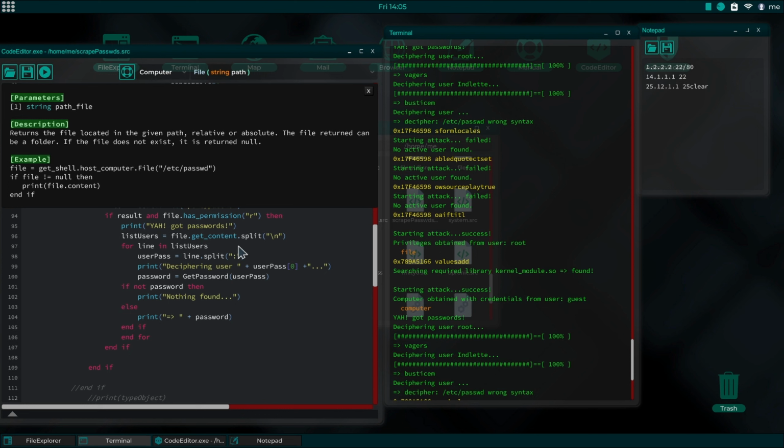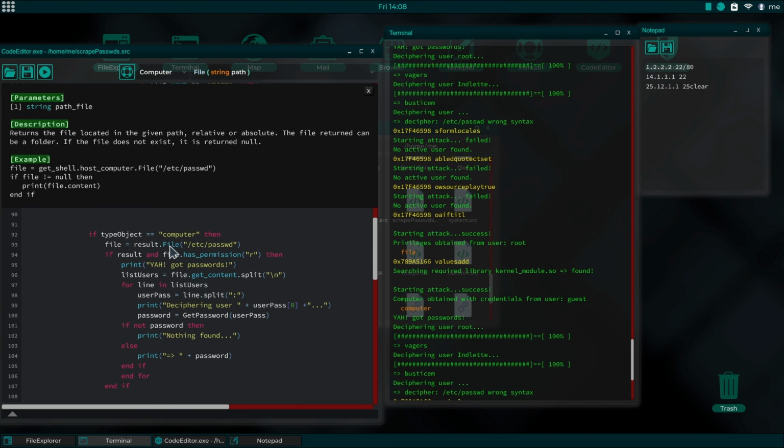We're doing it remotely. So we're not on shell host computer. List users file. I'm getting so confused. There we are. Result equals file, etc. password. So if you were doing this locally on a shell, I guess you might use this. I don't freaking know. But sometimes there's useful code in this. Usually there's not.